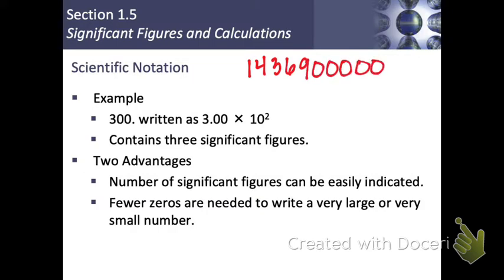into scientific notation with 4 significant figures. So that means you need to round that number to have 4 sig figs. Do you want me to do it? Do you want me to do one first?